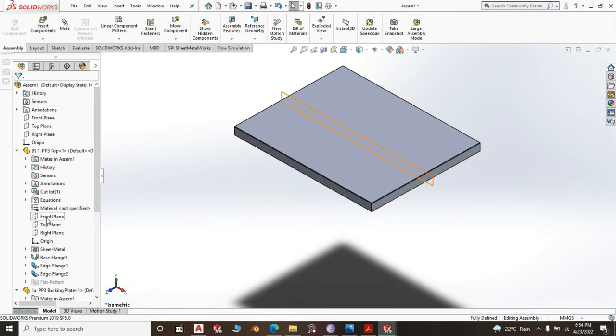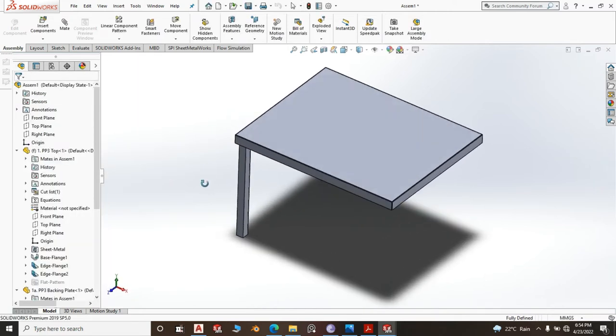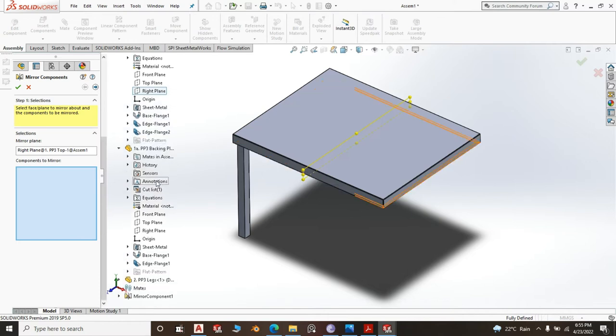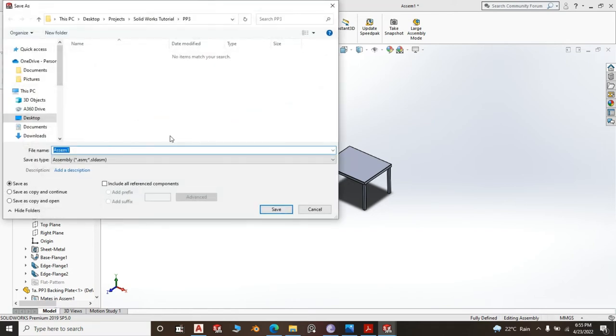So you go to the right plane and mirror components, and the component to mirror is the leg. That's pretty nice. Then you go to the right plane and mirror components. Component to mirror is mirror component 1. There you go, your stand is taking shape. Go ahead and save it. Save whole and save it as PP3 oven stand.